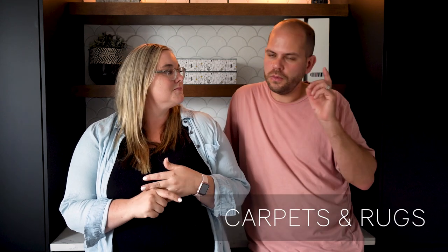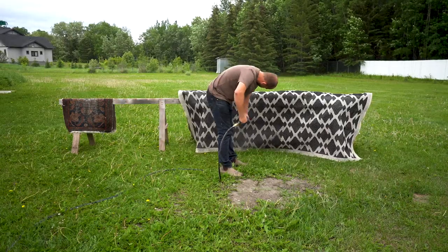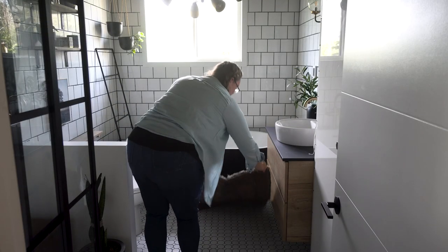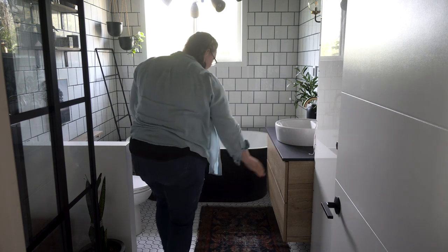The next item to look at is carpets and rugs. We don't have carpet in our house, but we have a lot of area rugs and they get dirty with kids and animals. The type of rug decides how you clean them — we have a wool rug in the living room that needs to be specially cleaned and sent out, and some cotton area rugs that can just be pressure washed. If you have a rug with a big stain that doesn't come out, you might want to switch it out. If you have carpet throughout, you can rent carpet cleaners fairly cheaply or pay someone to professionally clean them.